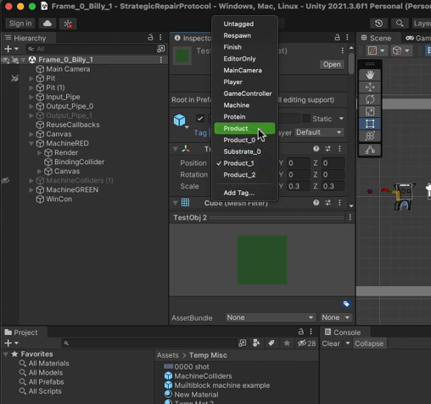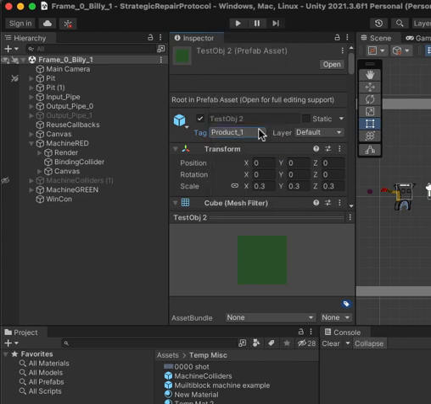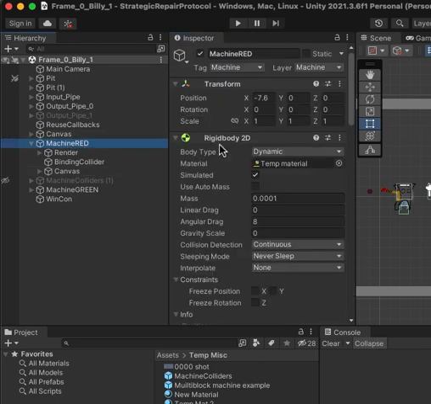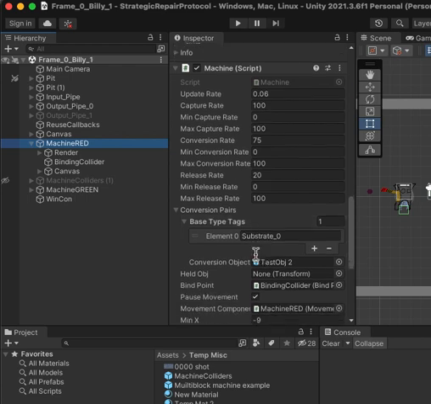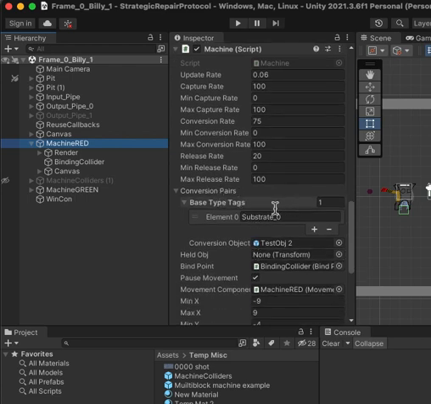And so in the script, our developer is checking for those, and he's calling them base type tags.